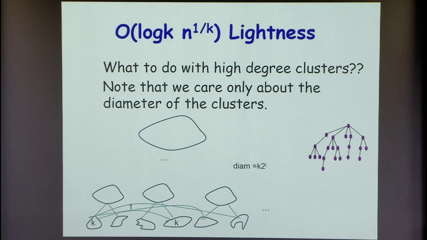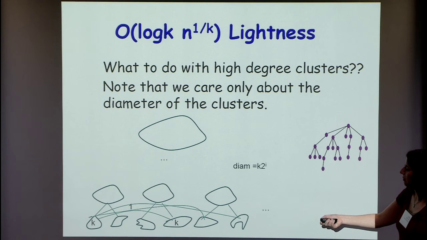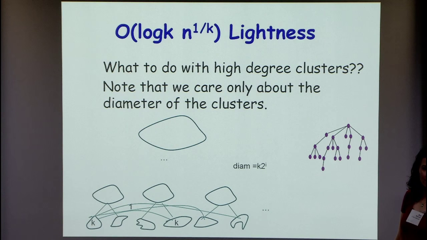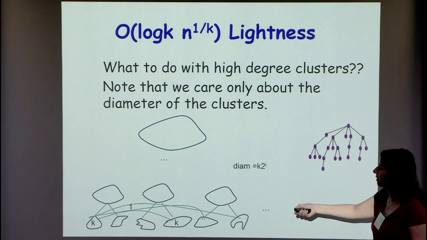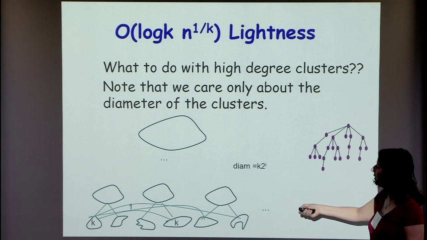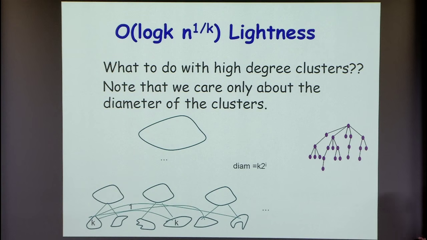Okay, so these are the two properties that we played off, the trade-off between the diameter and the number of clusters. But now, if you give me a cluster that has many incident edges touching it, then I can actually use it. So I don't care about the number of nodes in each cluster. I only care about the diameter. If you manage to give me a cluster with many more nodes, but with the same diameter, then it's actually great. I can treat most of these nodes as if they disappeared.